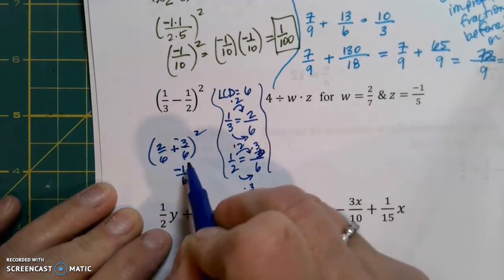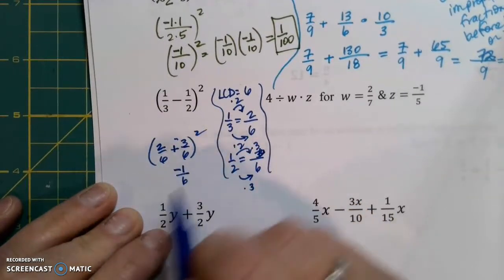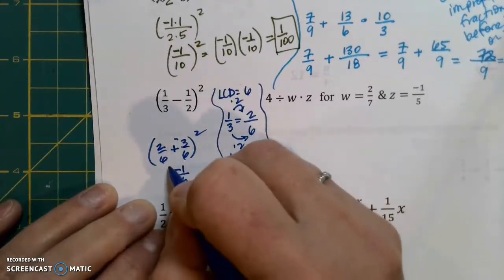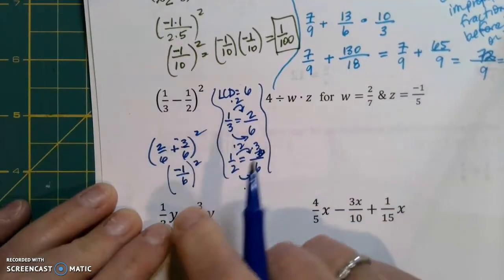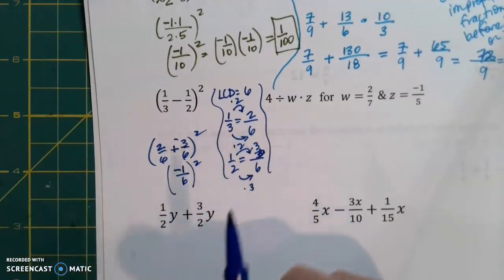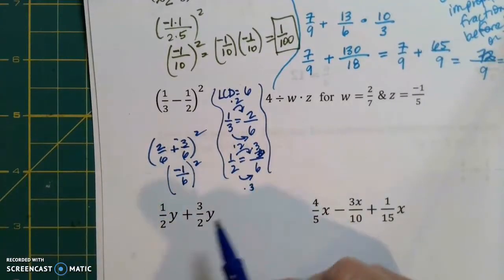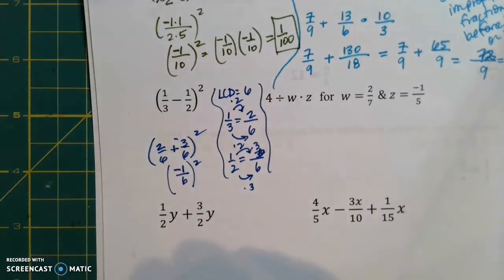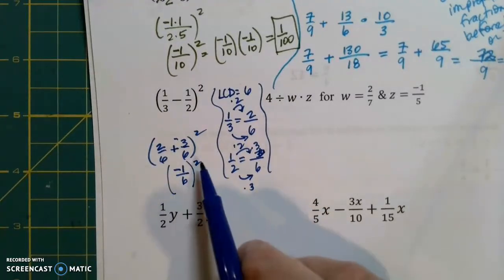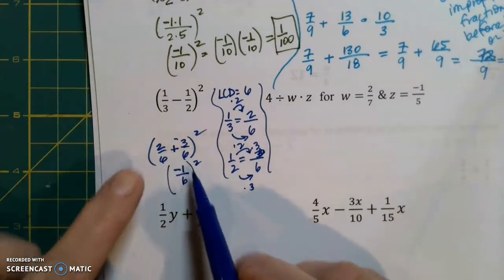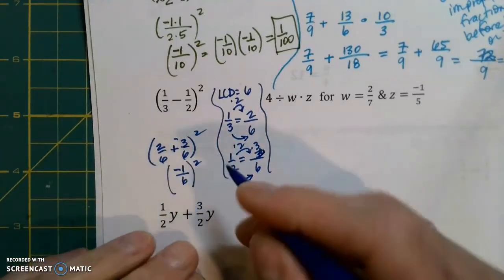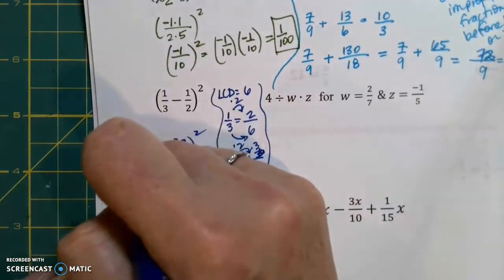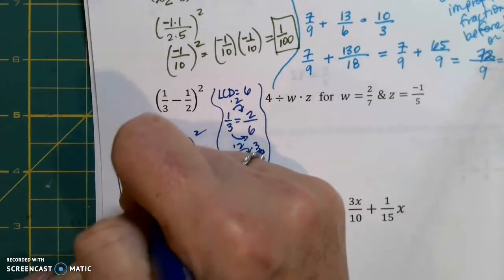Remember, once the denominator is the same, do not do anything with it. We're not going to add it or subtract it or anything. We're just leaving it alone. And the numerators do all the work at that point. So we say 2 plus negative 3, and then we end up getting a negative 1/6 in there. And when we square that, because it's all inside the parentheses, that will become positive, and it will become positive 1/36.